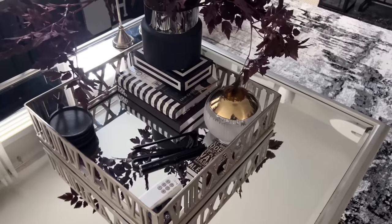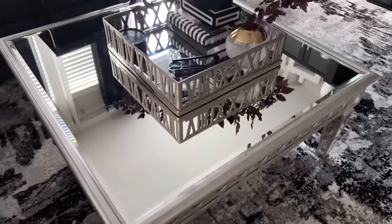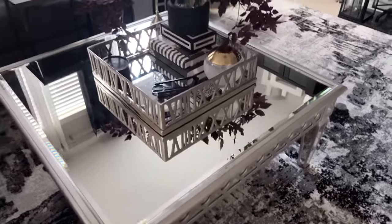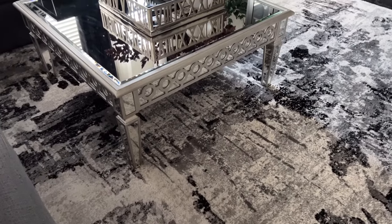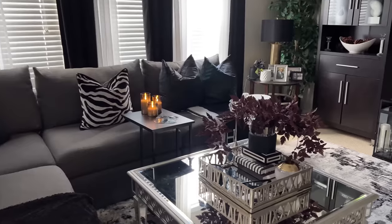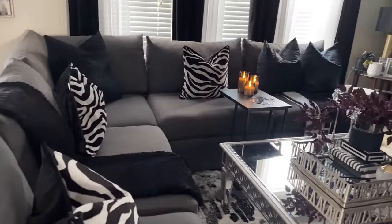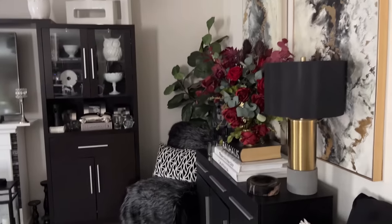Our tray came from Z Gallery. I've talked about that before many years ago. My coffee table also, I picked up many years ago from Overstock. It is something that was sold at one time at Z Gallery. Our C table is from Yuta Home. Our candles are from Amazon. Pillow covers, all the pillow covers are from Amazon. This throw here is from Z Gallery. And yeah, everything is very budget friendly.